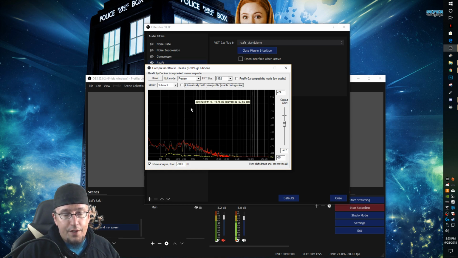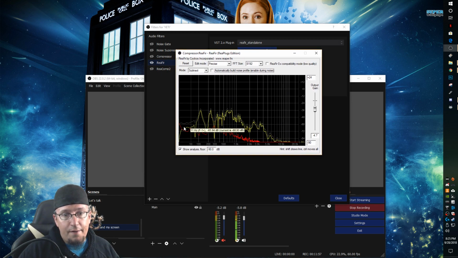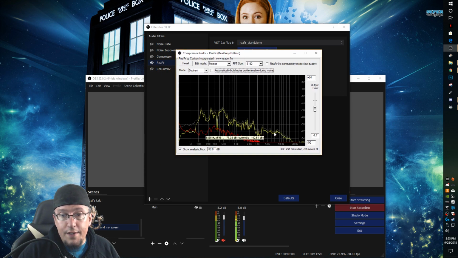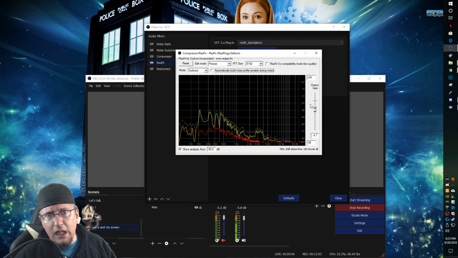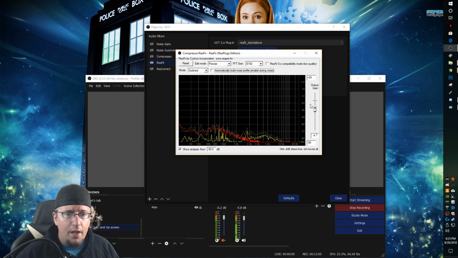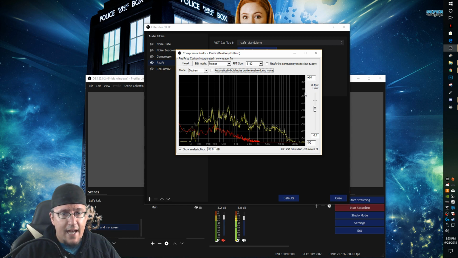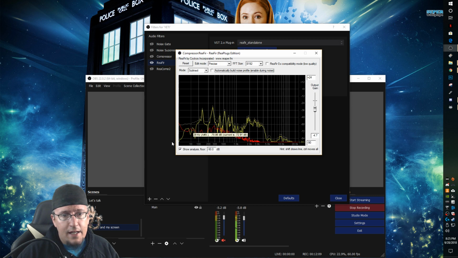And that should be good. So basically what this does is this builds a cutoff point. This is essentially your noise gate as well. And I also have my gain a little bit lower, and I think my gain is like a little notch higher on my Blue Yeti. But now that's active, it cuts out any of the background noise there.